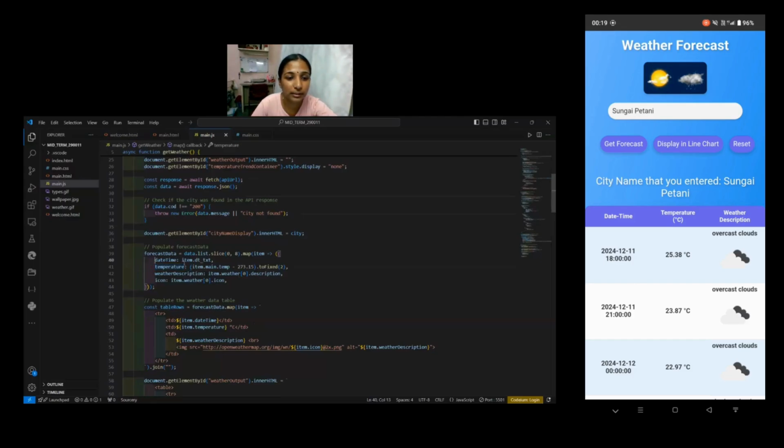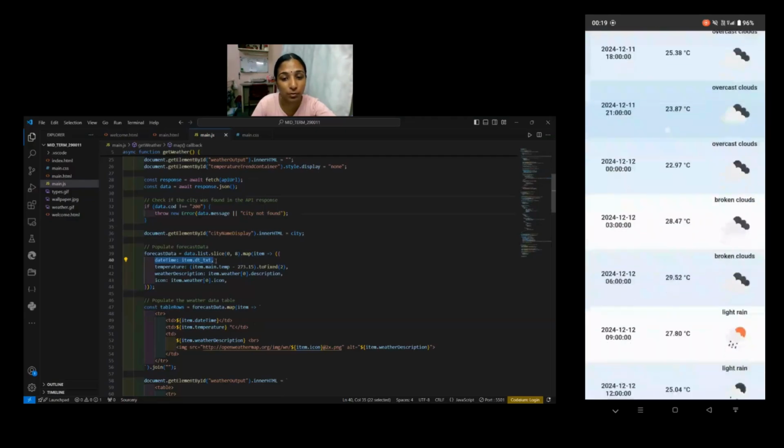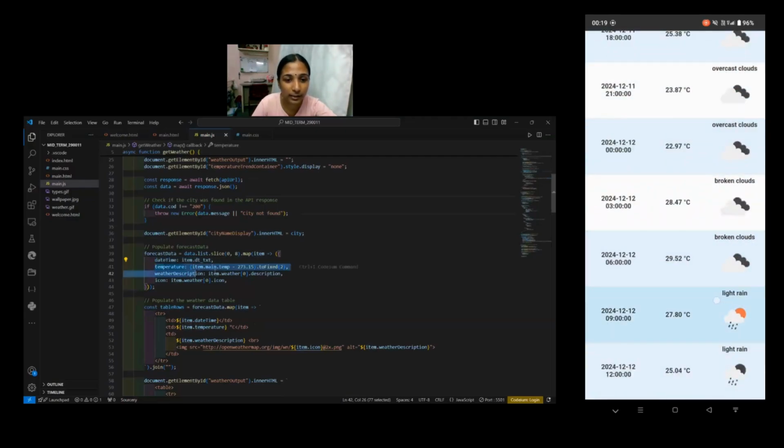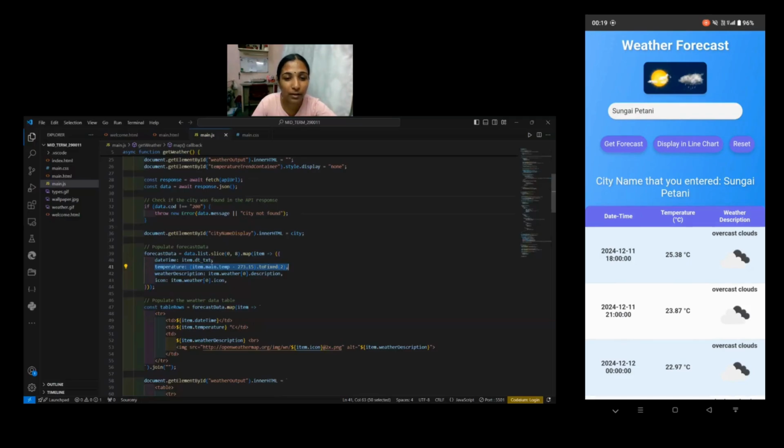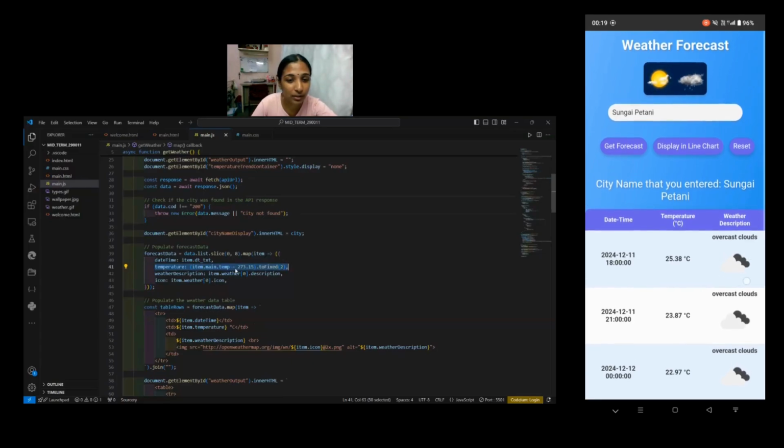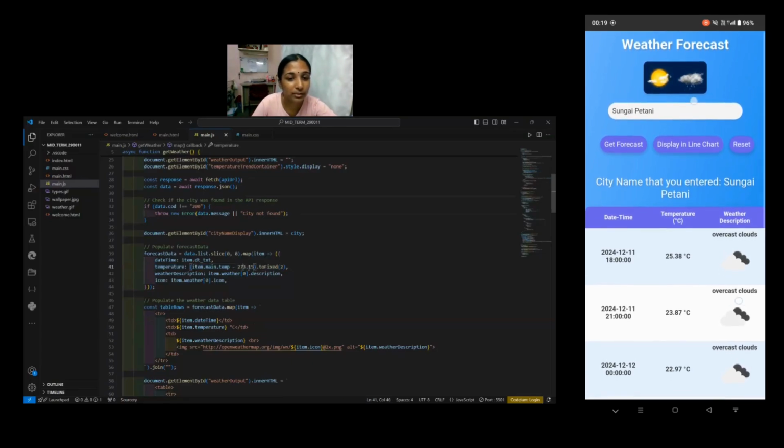First thing is datetime, which is item.dt_txt. This is the date and time of the forecast. The second thing is the temperature. The temperature is converted from Kelvin to Celsius. That's why we use this format, minus 273.15.